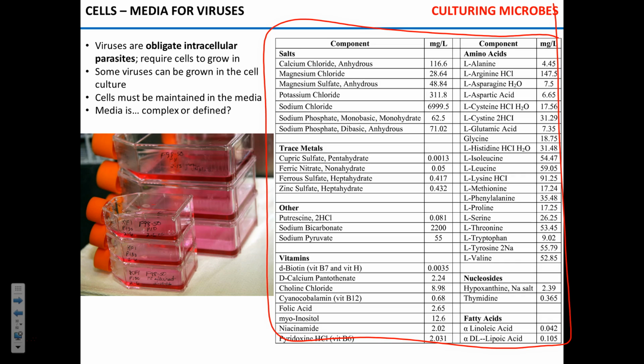This is how cells are grown in the lab. You have a plastic flask. Cells grow on the surface, and they are covered with a thin layer of growth medium. So when you want to infect them, you add virus, and you get your infection. That make sense? But you get the cells.